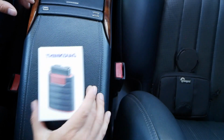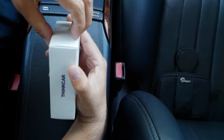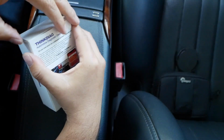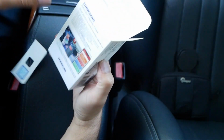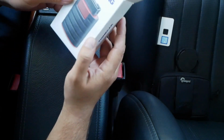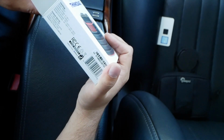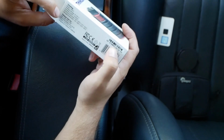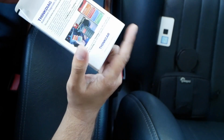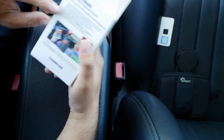Alright, here let's give you a little bit of a top-down view of the unboxing experience. So we're gonna open this bad boy up. Oh, very nice packaging, by the way, and so was the ThinkDiag. Let's look at the box first. This is what it looks like. It gives you the model, contact information, serial number. Okay, what else? Think card. That's about it.